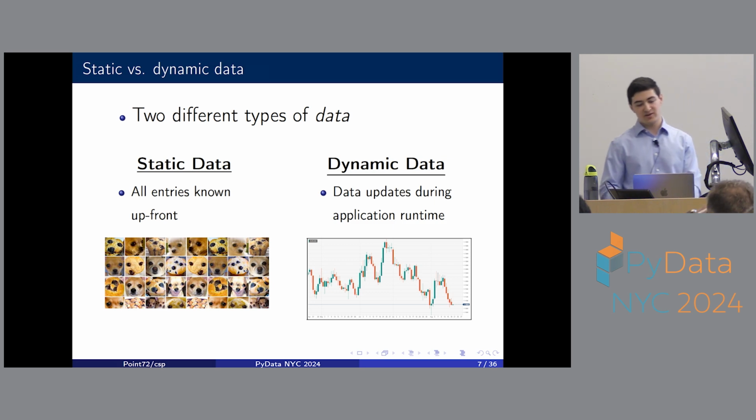Dynamic data, in comparison, refers to data that updates during the runtime of the application. So these are things like financial markets, where the prices of assets will change intraday and your application has to respond to those changes. It also includes transit networks, where you have delays or schedule updates that will occur dynamically, and something will have to process that to tell you when your train's going to arrive.